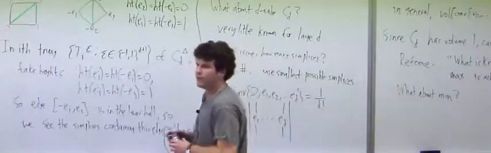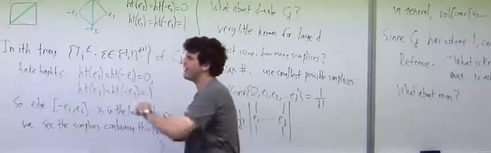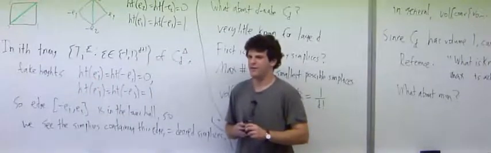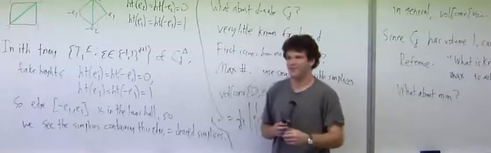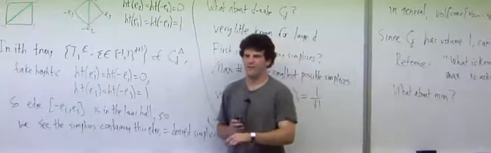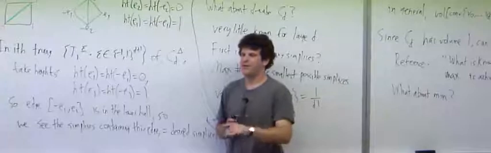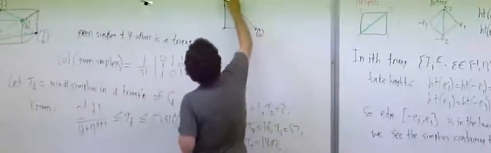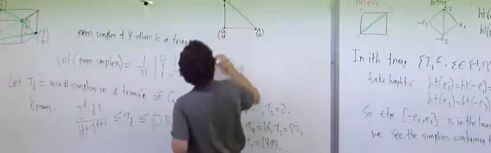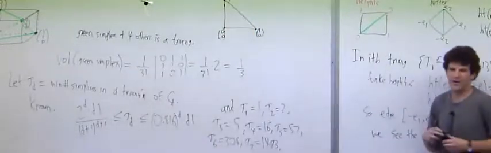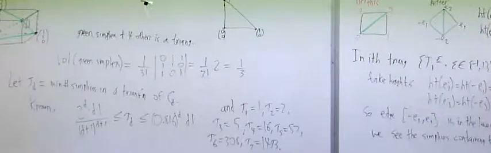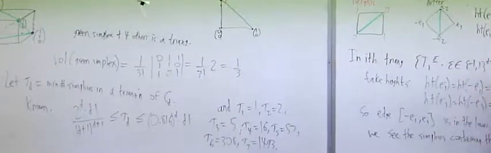Where does what? The 1/6? Oh, so that's 1 over d factorial. And I think if you want to actually prove this, you probably do it by induction. So the volume of a one-dimensional simplex, the unit simplex, would be 1. The area of a triangle, well, of course, you know this is a half. But suppose you want to do this. How would you show this? And how would you show this in general for an n-dimensional thing?